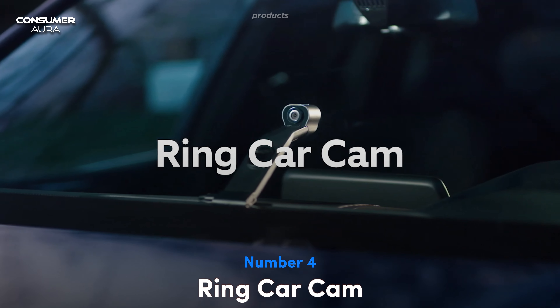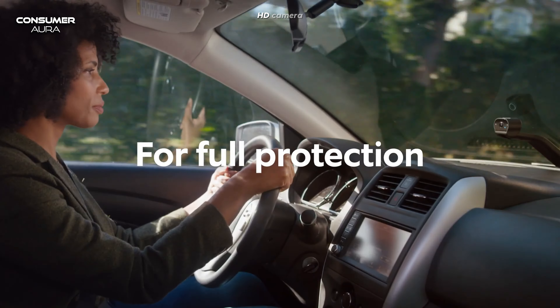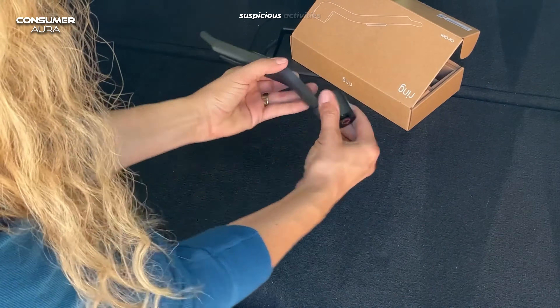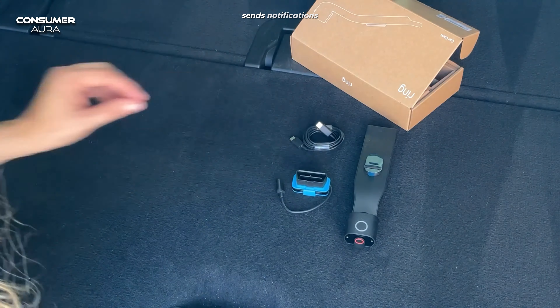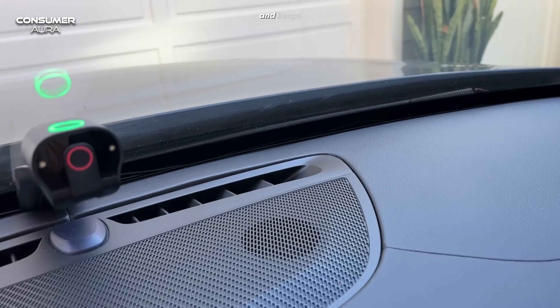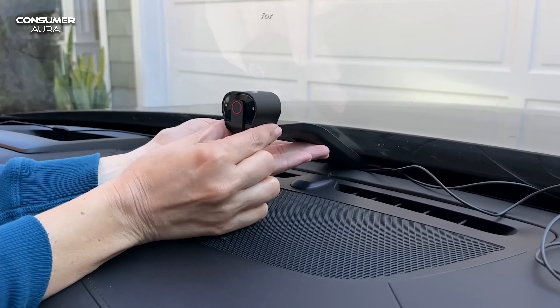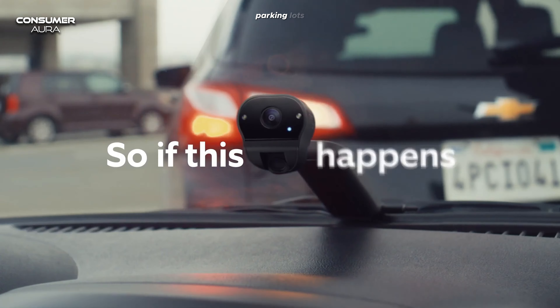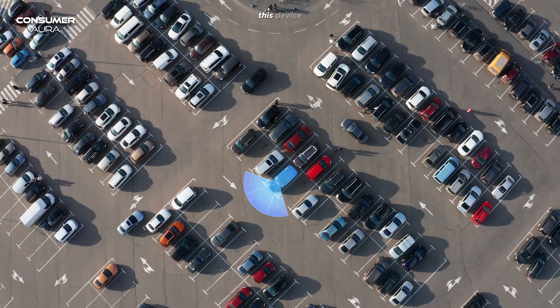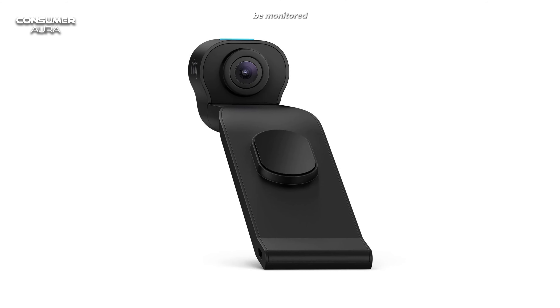The Ring Car Cam is a product that can monitor your vehicle 24/7. Recording all movements with an HD camera, it captures all suspicious activities and sends notifications to your smartphone with real-time alerts. With its two wide-angle cameras, it captures all movements both inside and outside the car and keeps you informed of developments. It can also capture HD images from inside the car for better visibility in dimly-lit parking lots or in the dark. In addition, this device automatically starts recording when it detects any problems, so you can be instantly notified of any suspicious activity and review footage later.